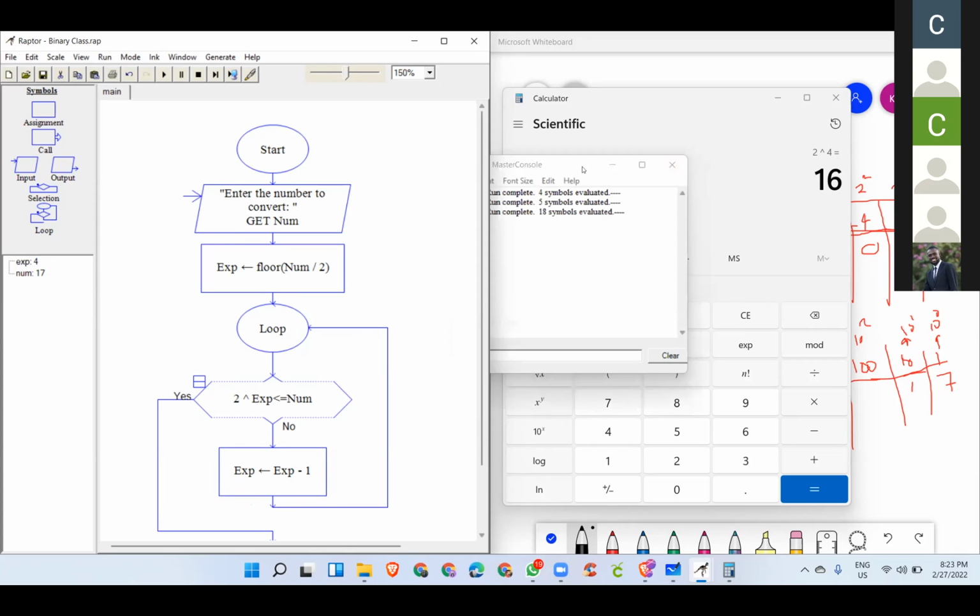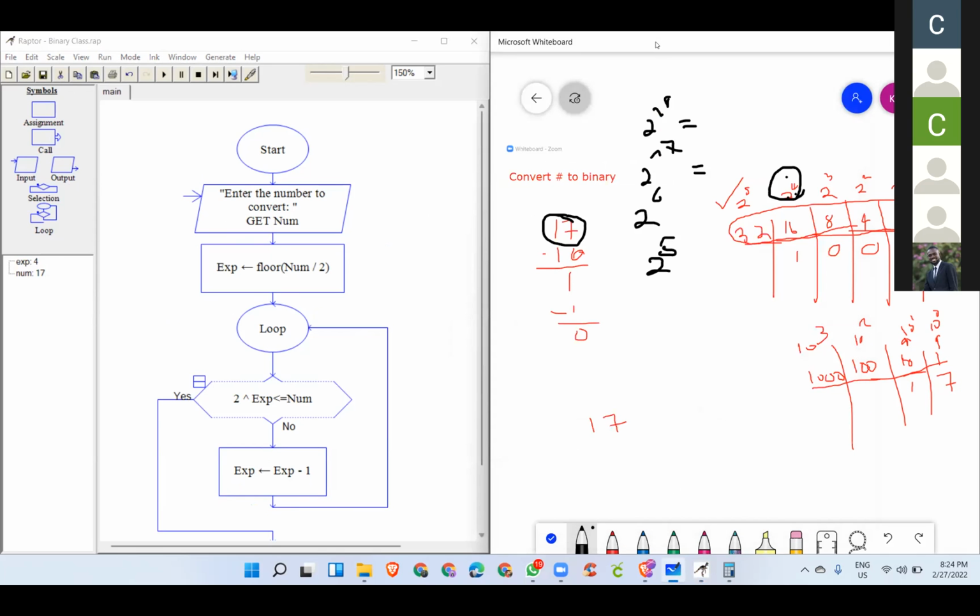So now we figured out which place value to use, which takes us to the next step. Now that we know which place value to use, we can begin the conversion. What usually happens with the conversion is 2 to the 4th power is 16.